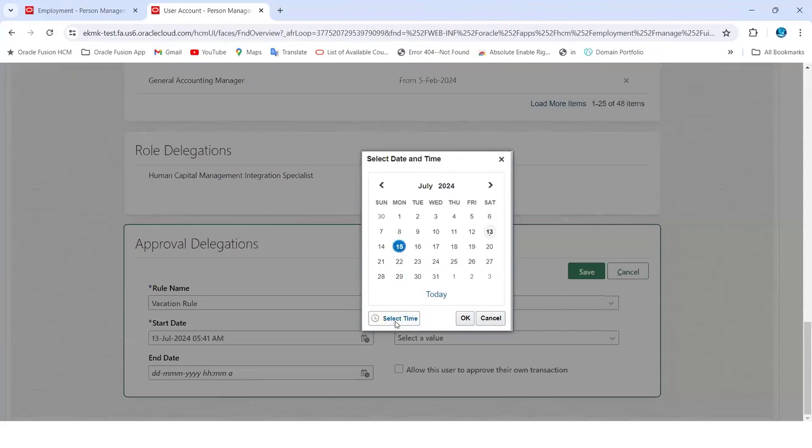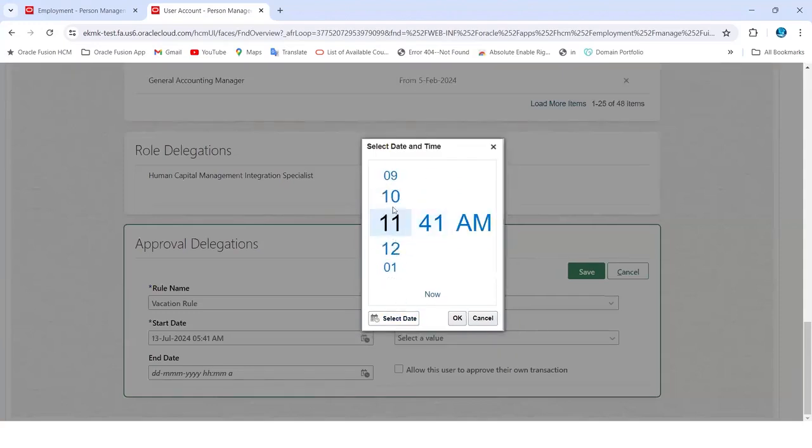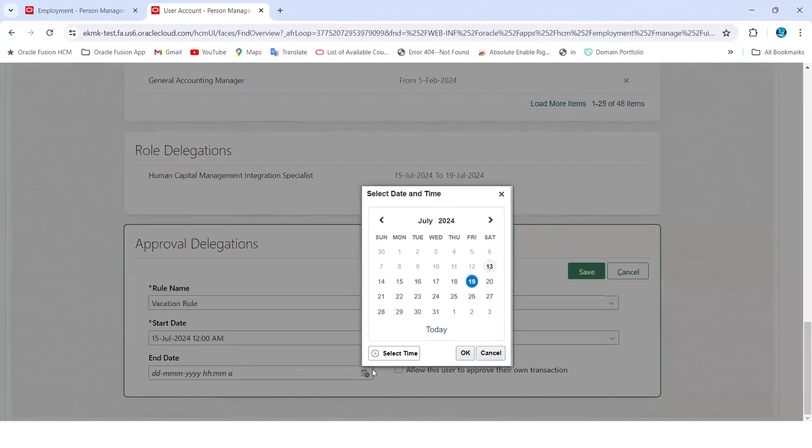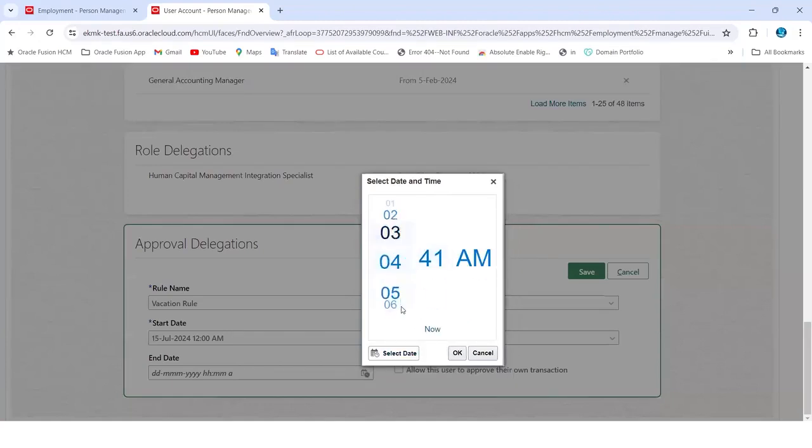Starting from Monday, 12 a.m. onwards, till 19th, that is Friday, till 11:59 p.m.